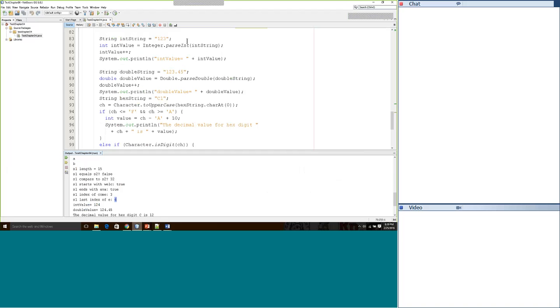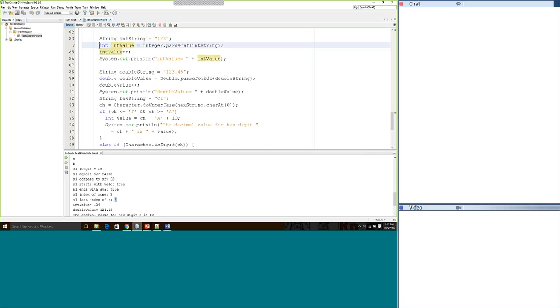I have a string. It has integers inside that string, 1, 2, 3. I'm going to store those character digits into a variable called intString. It's of the type String. Now I can use the parseInt method on intString and store it into intValue.